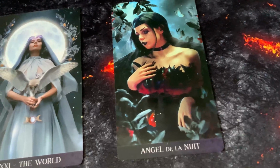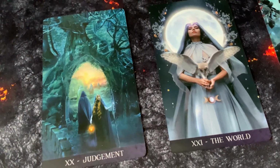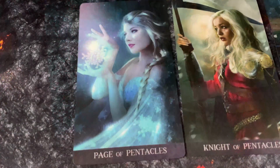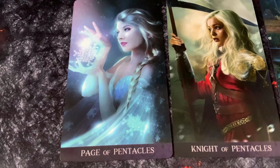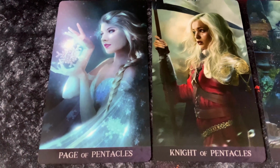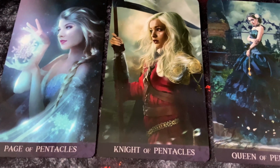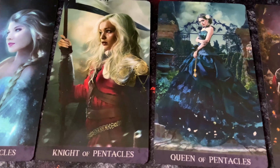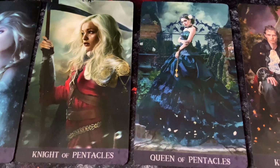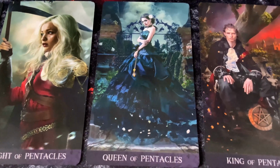And then of course you've got the bonus cards. So these are what the Major Arcana cards look like. If we move on to the minors, we'll look at the suits first. You've got the Page of Pentacles. Very nice card, innocent, strong. You've got the Knight of Pentacles as well. It's a very strong imagery of a warrior with their flag. Very nice. And then you've got the Queen.